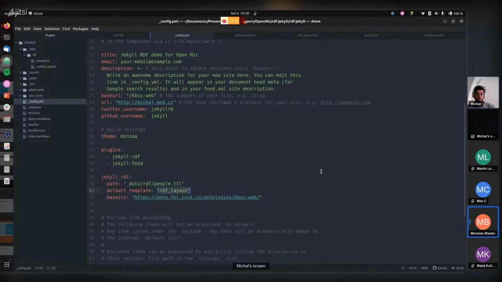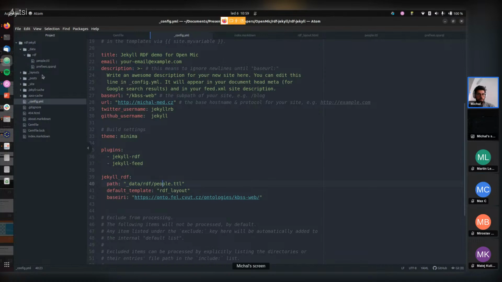Sorry, are you talking about specifying this file, only one, this path? Because you said you can set up only one file. Yes, in this path you can have only one file, but it's possible to access remote data instead of the local data. And as the remote data, you can specify the SPARQL endpoint, so you can use it instead of this text file. Then you set the default template, which is the RDF layout.